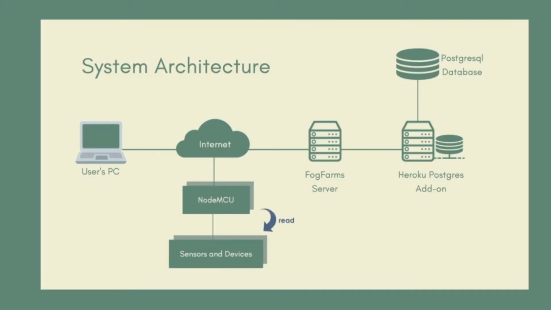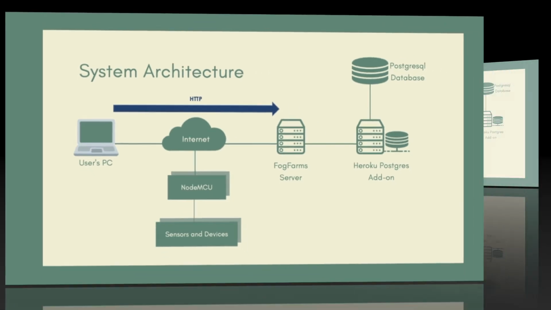The Node MCU reads data from the sensors along with the status of the devices and sends them to the server via an HTTP request, which then stores the data as a record in the database. Under certain conditions, the server will respond with the device status from the database to update the Node MCU. To refresh the sensor data and device status, the front-end client sends an HTTP request to the server. The server then queries the data for the latest entry and sends it back as a response.